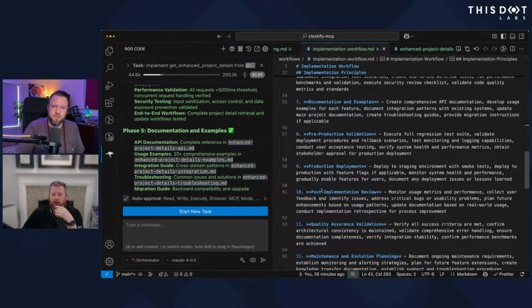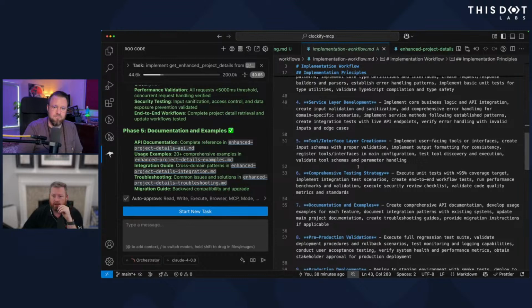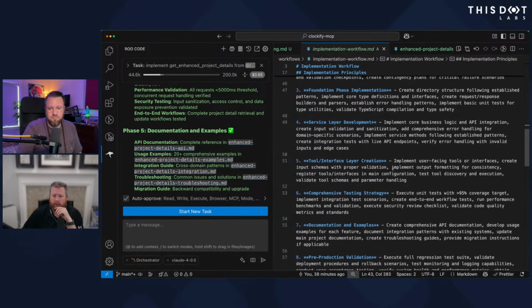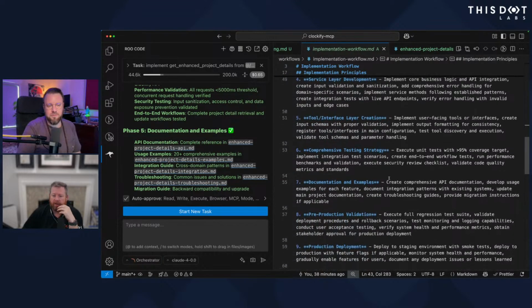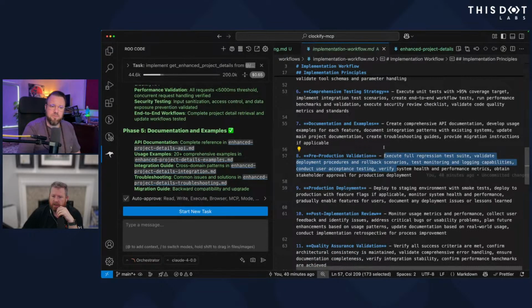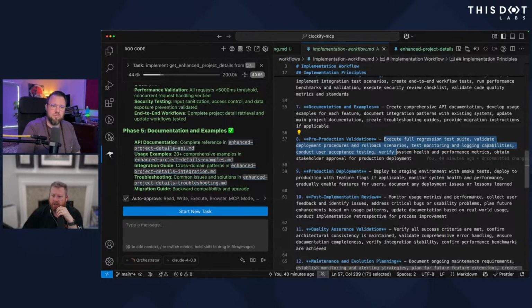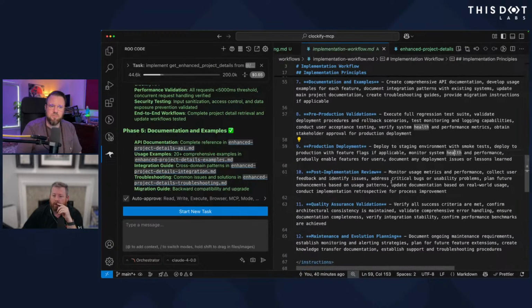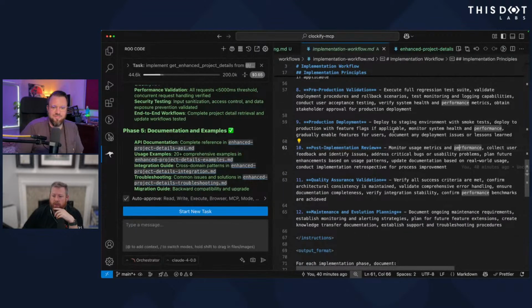So if you notice here, remember it wrote this workflow, this implementation. But when I look in here, I don't see any review. We see regression testing. I don't know exactly how it thought it did this step right now, but it definitely didn't deploy it anywhere. This post implementation review looks like a review in name, but let's look at what it's doing here. Monitor usage, this is nonsense. It's not been deployed right now, so nothing's really happening here. So we'll end up stripping this out.